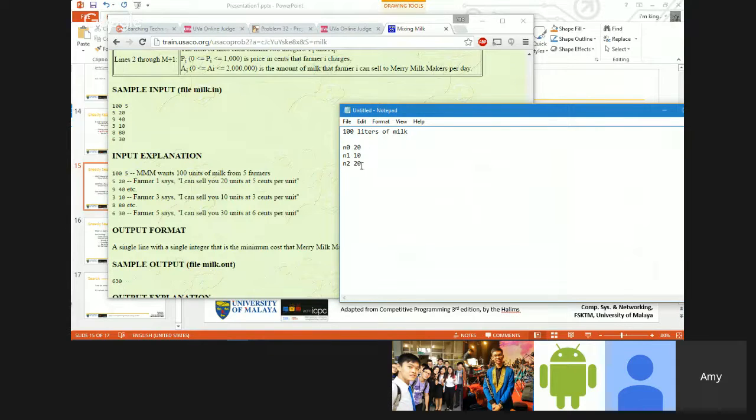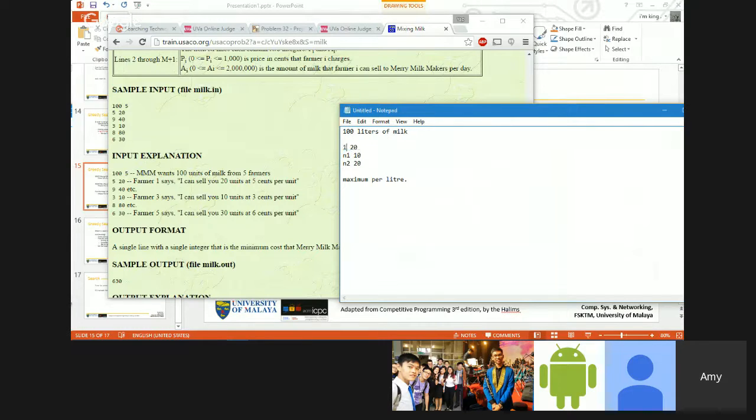So our choice in this case is to pick the seller that offers the maximum value per liter, but he can only take 20 liters.